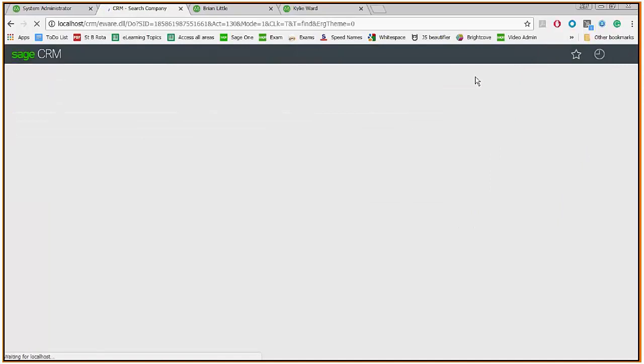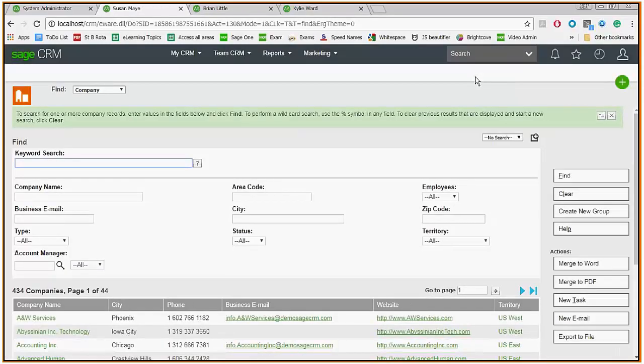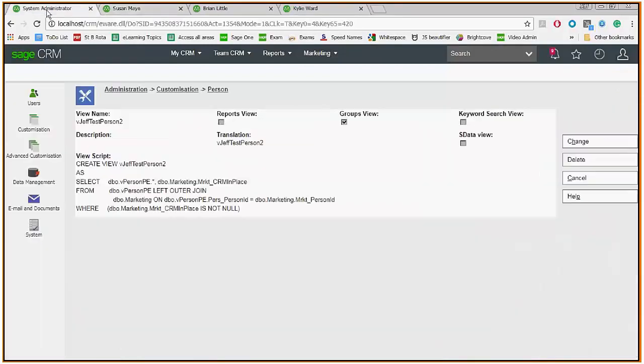So when you find a company, what's the view that's being used there? Or you're using mail merge and starting to create a merge to a PDF, and what's the underlying view used there? Is the right information contained?